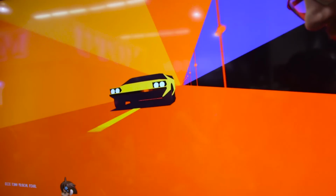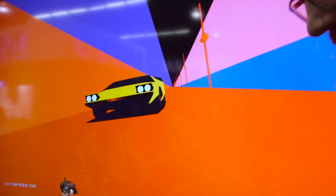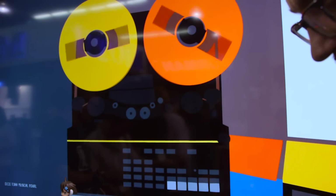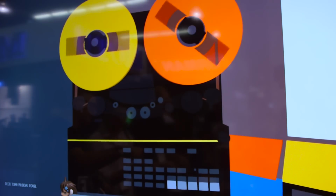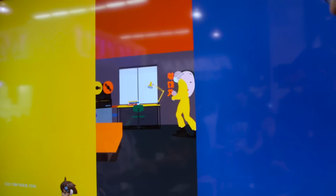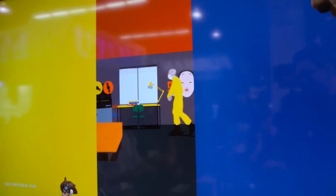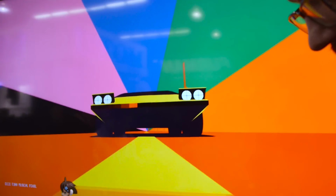And all of this I can sequence as well. So I can sequence the camera changes, for instance. And what that allows you is essentially to create the music video to the music you created. We've got a few different packs at this point.